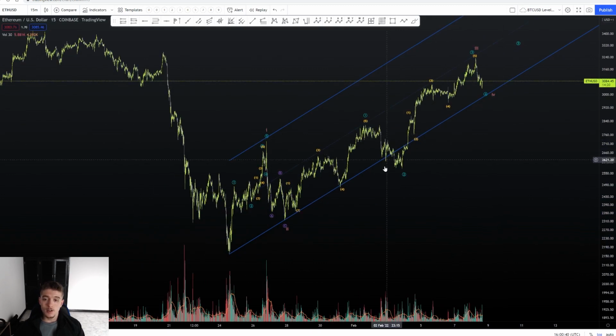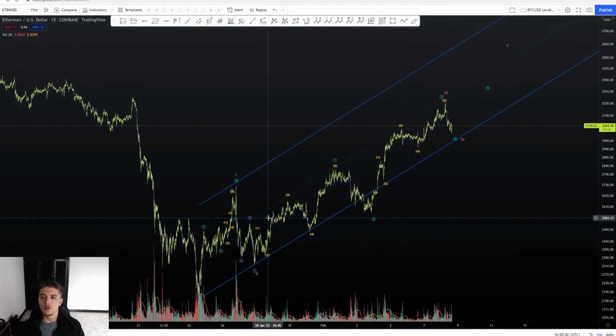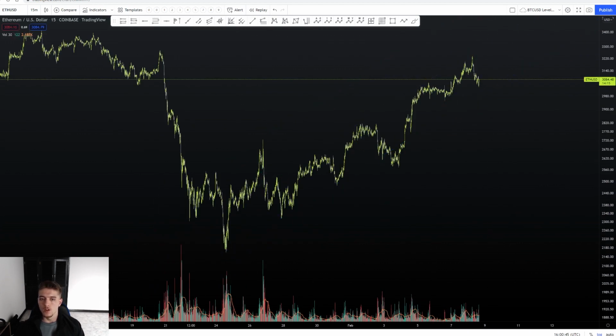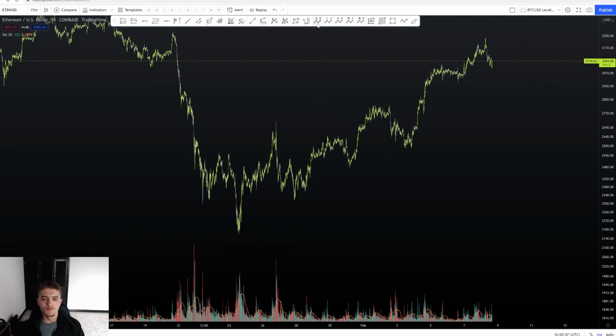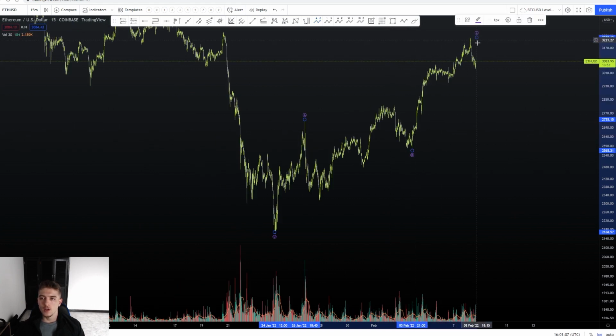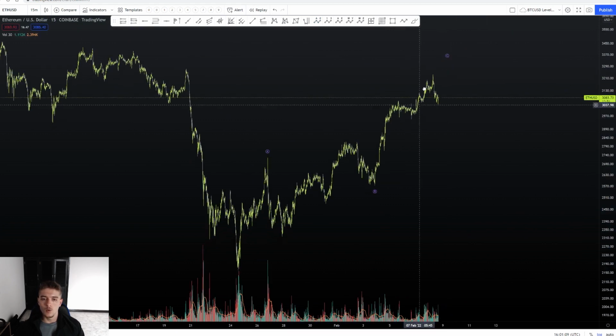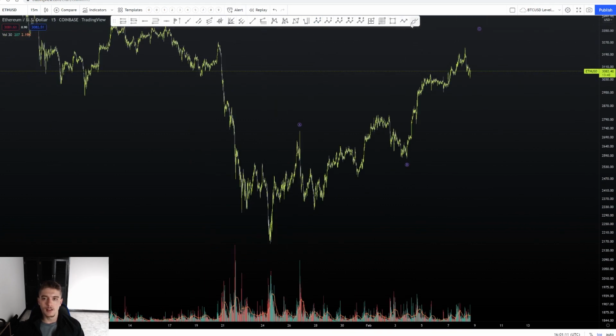Now, the more bearish count, in which case this is an ABC as opposed to a 1, 2, 3, 4, 5 impulse wave, would be, in my opinion, calling this all a zigzag for an A, B, C. So that would look like this right here. This would all be an A wave here. This would be a B wave for an ABC running flat, and then 1, 2, 3, 4, 5 for the C wave. And then we're going to come up for this C wave right here, which would be a flat like so. A, B, C.